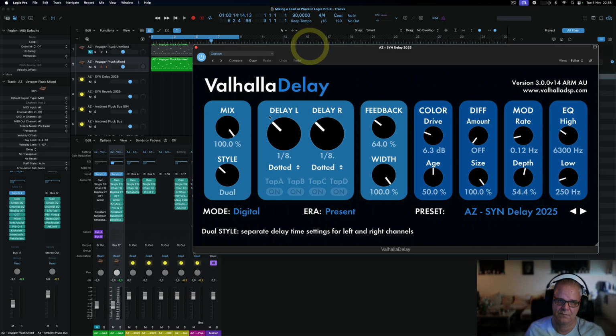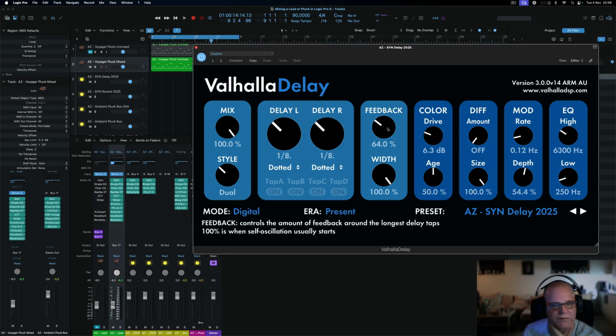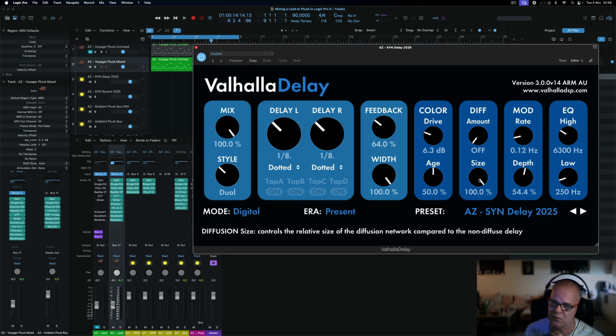Okay, and for the delay I use a Valhalla delay. Put the mix on 100, dual, 1818, left and right, put it on dot, feedback between the 60 and 65, white you keep on 100%, color on the delay between the 6 and 7, age that's default 50, amount I put off, the size I put on 100%, and the depth I put between the 40 and 60%.